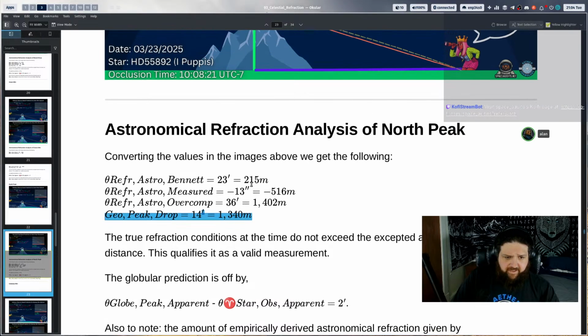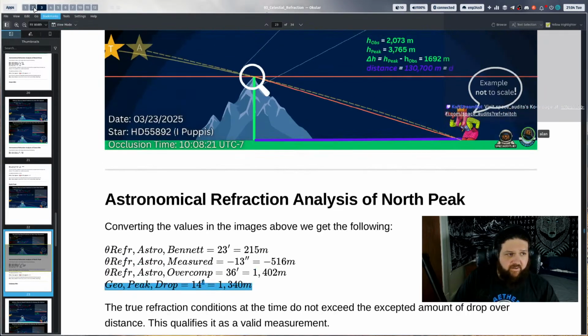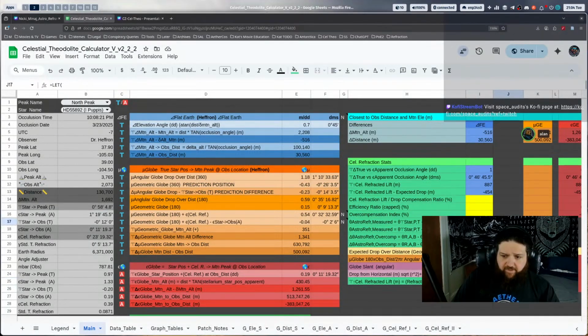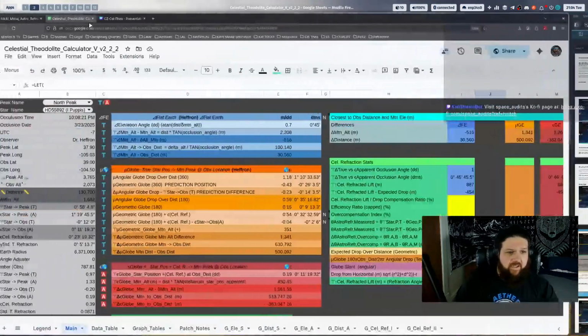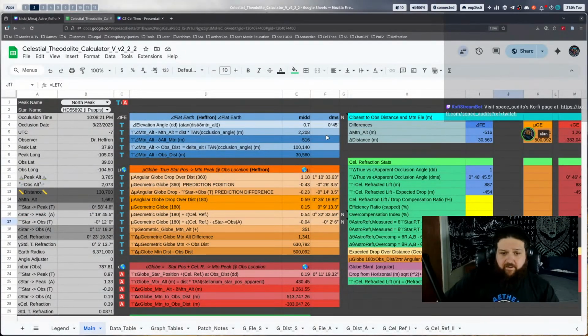But we see with the actual amount of refraction there, because there was 13 arc minutes of refraction of actual angular separation between the two, and we see how that affected the measurements there now, and why it was off, right? Because the true position of the peak had to overcome 12 arc minutes of change there, and that affected the measurement pretty wildly.